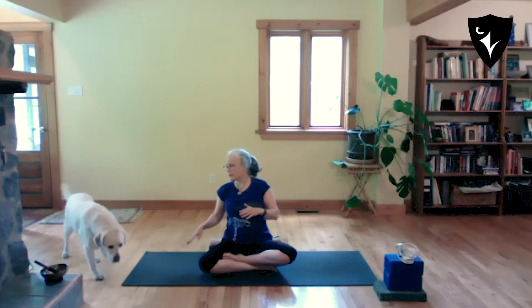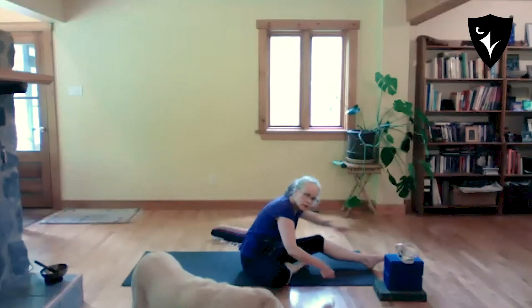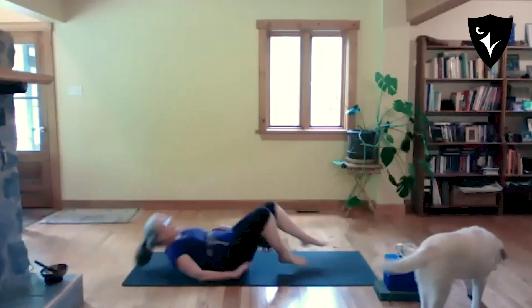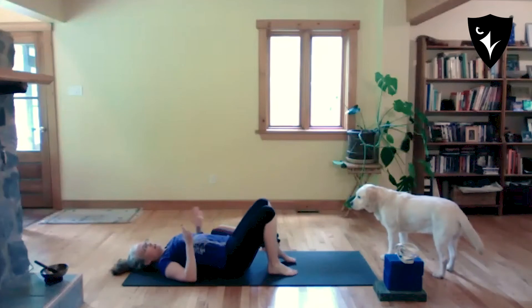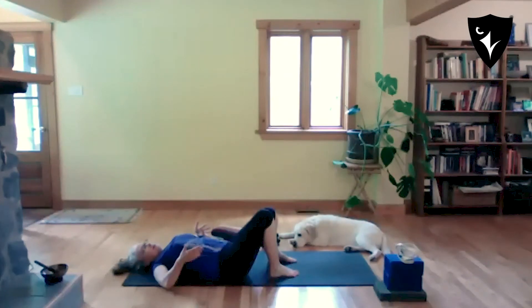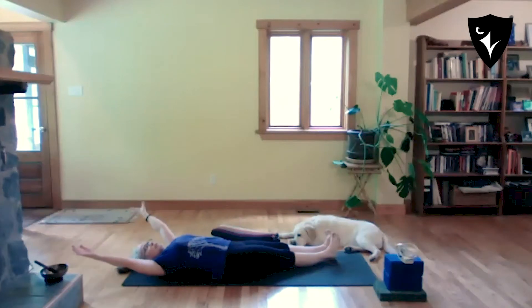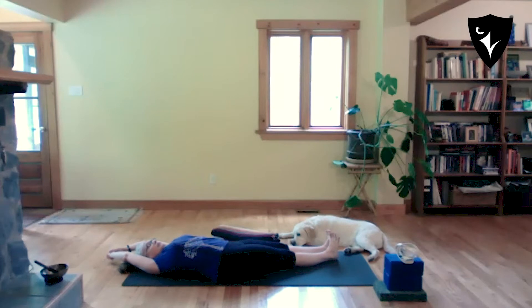From here, let's do a couple of warm-ups lying on the back. Bend the knees, lift the hips, and swing them off to the right side of your mat. Stretch your legs out towards the left side, then reach over your head and grab your right wrist in your left hand — like a big human banana. Press that right heel away and reach the arms across the body to get as much length down that right side as you can.